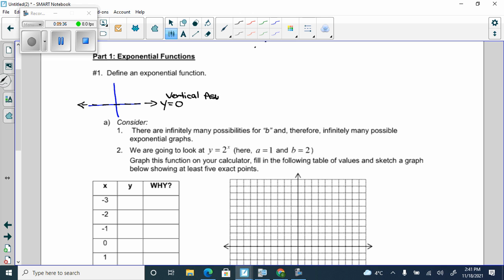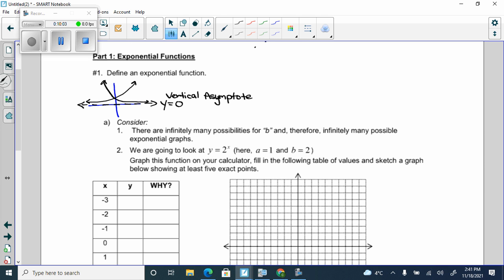which means a dashed line that you can't touch. It's like a pretend electric fence. If you touched it, you just get zapped. So they can't touch it. They get closer and closer, but they can't touch it. And then it either has an increasing exponential where it increases and goes up for life, but it starts really close to the asymptote, or it has a decreasing exponential where it starts really high and then it gets closer and closer to this asymptote but doesn't touch it.